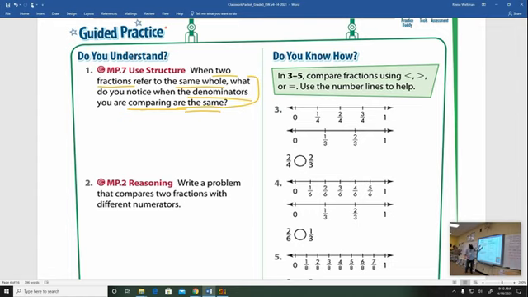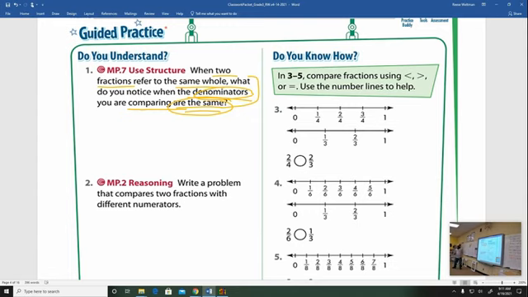Okay, guys? So listen. When two fractions refer to the same whole, what do I mean when I'm saying that? What does it mean? The same denominator. It should have the same denominator. That's exactly right. Because it says right there that the denominators are the same. Now, same whole doesn't necessarily mean that it's going to have the same denominator. But in this case, Heston's right, because it says the denominators are the same. You could have the same whole without having the same denominator, can't you?